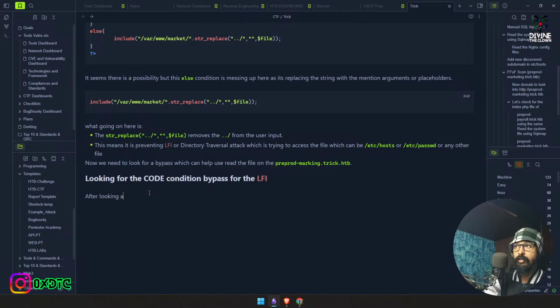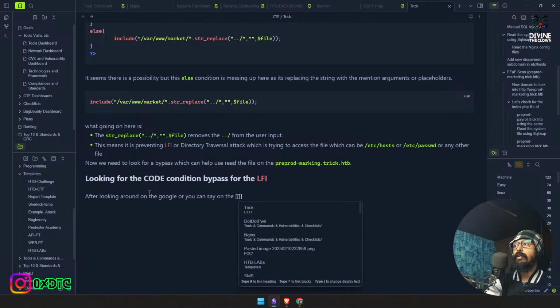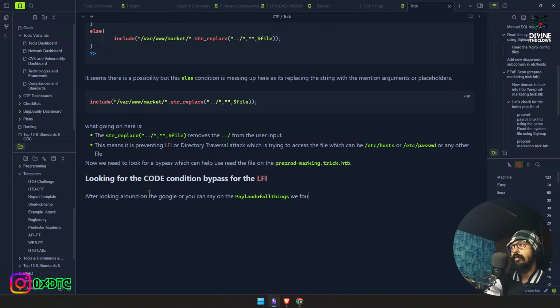After looking around on Google, or you can say on the payload of all things, we found one filter bypass that can perform the LFI here.